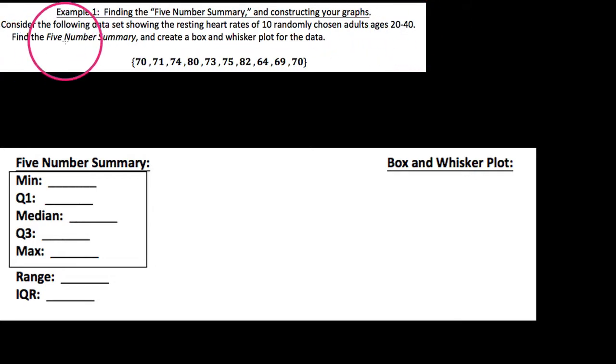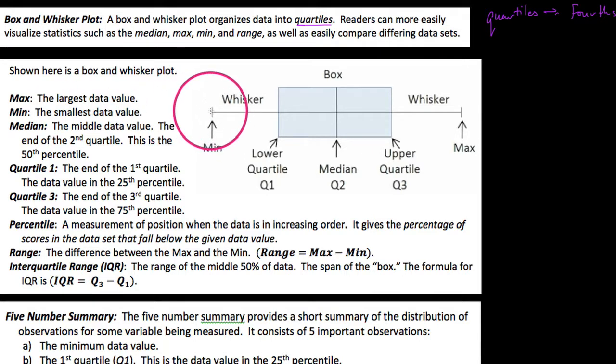So we say that the 5-number summary is the first thing we're going to want to find here. From this 5-number summary, we're going to be able to create a box and whisker plot, interpret the data, and talk about how it'd be useful. So first things first, what is a 5-number summary? When we talk about the 5-number summary in your box and whisker plot, I'm going to put boxes around these 5 portions of the graph. Basically, this 5-number summary represents the 5 data values that we're going to be plotting on our box and whisker plot.